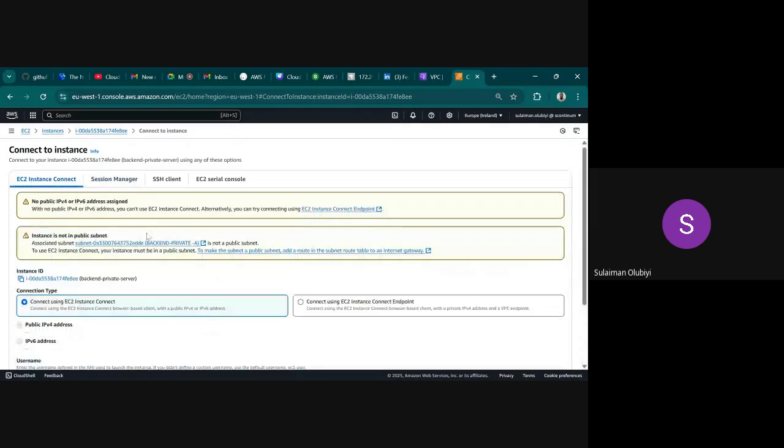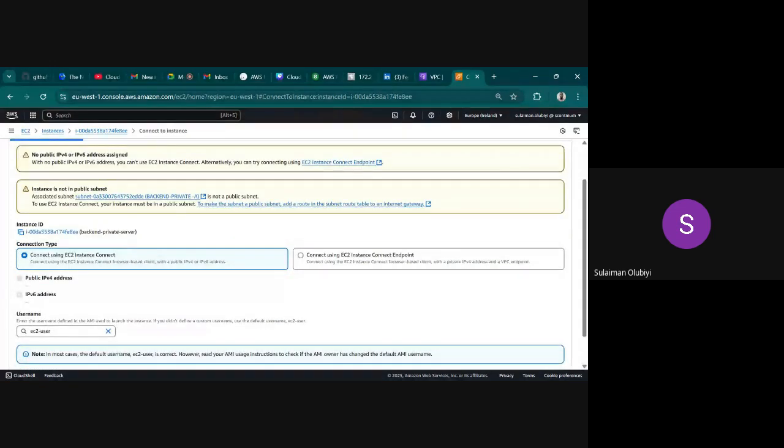Can you see Instance Connect? You can see that the instance is not in a public subnet, right? No public IPv4 assigned to this guy. So what we're going to do is try the alternative, which is called connect using EC2 Instance Connect endpoints. I get my point. So I can do it this way. I can create it this way. I can go to interface endpoints and create it from there. But it's just to show you the variety of ways you can create your interface endpoints.